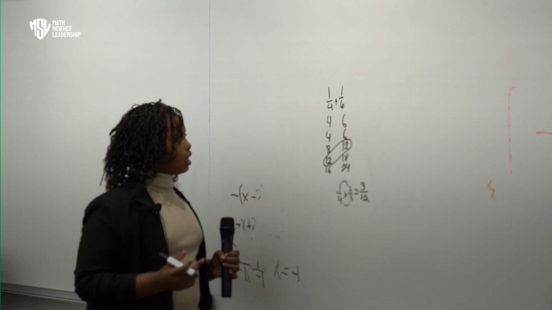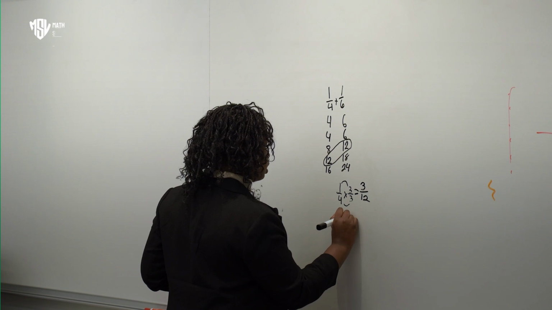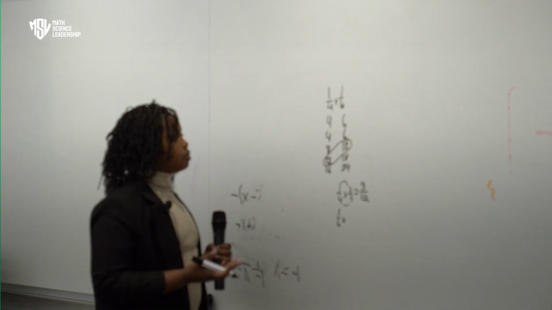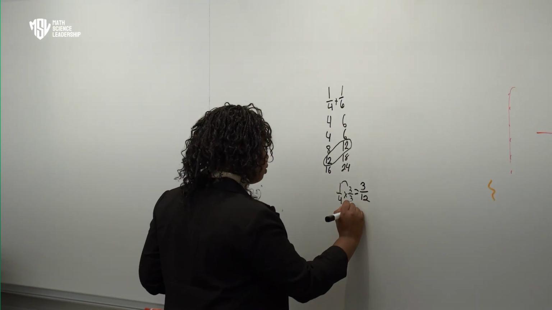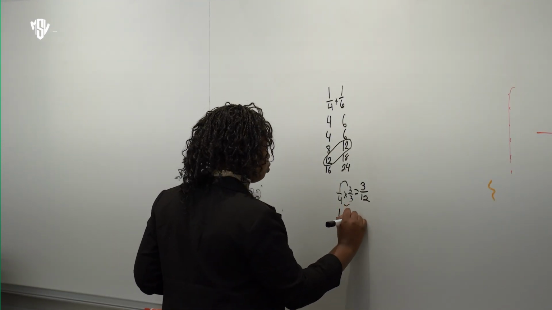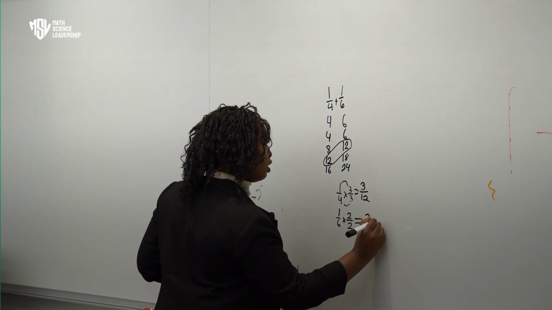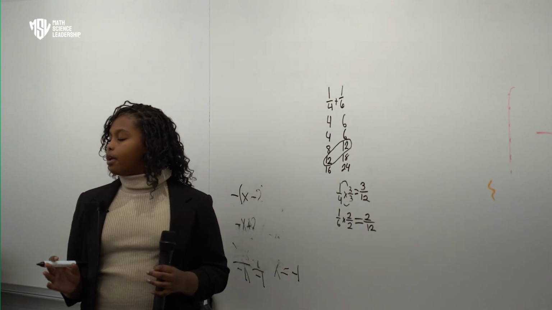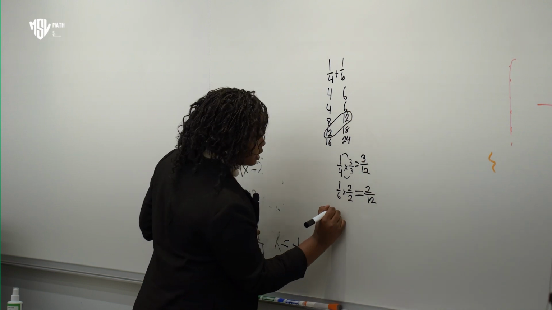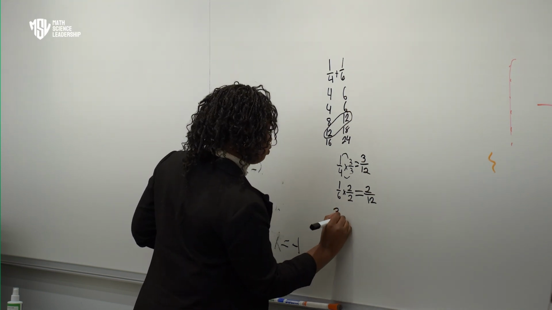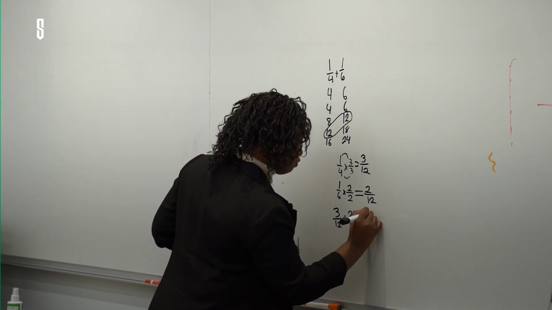Now we do the same thing to 6 and we have to find out what times 6 would give us 12. 6 times 2 would give us 12. So now we have to multiply by 2 over 2, and now we can multiply straight across and it would be 2 over 12. Now the last step is to add or calculate the fractions. So now we just have to add 3 over 12 plus 2 over 12, which would equal 5 over 12.